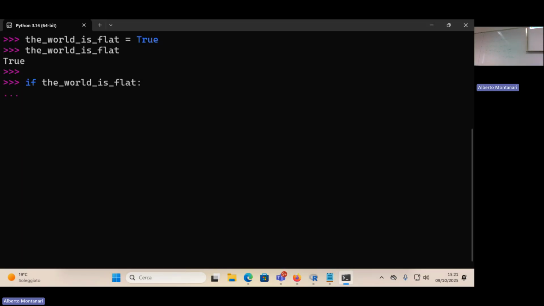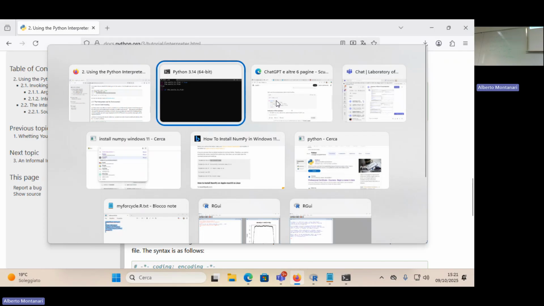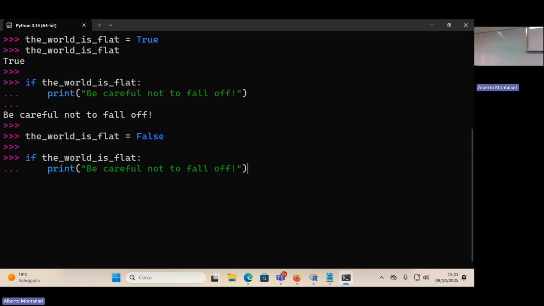This is a condition: if the world is flat is true, then print, be careful not to fall off. If the world is flat is false, nothing is printed out. Okay?